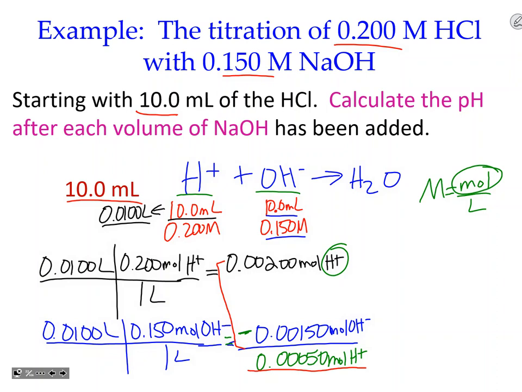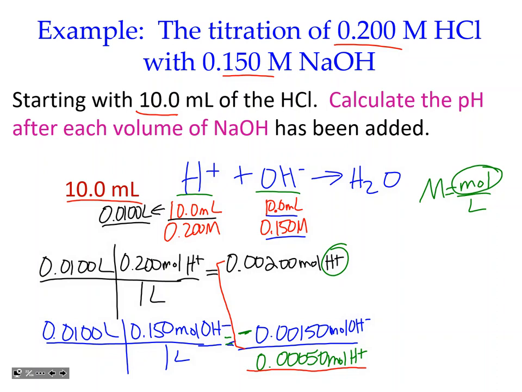So now we know the moles of H that's still floating around inside our flask. What else do we have to take into consideration before we calculate the pH? What also has to be factored in and calculated for? The moles doesn't determine the pH. What determines the pH? Not the moles of hydrogen, but the concentration.